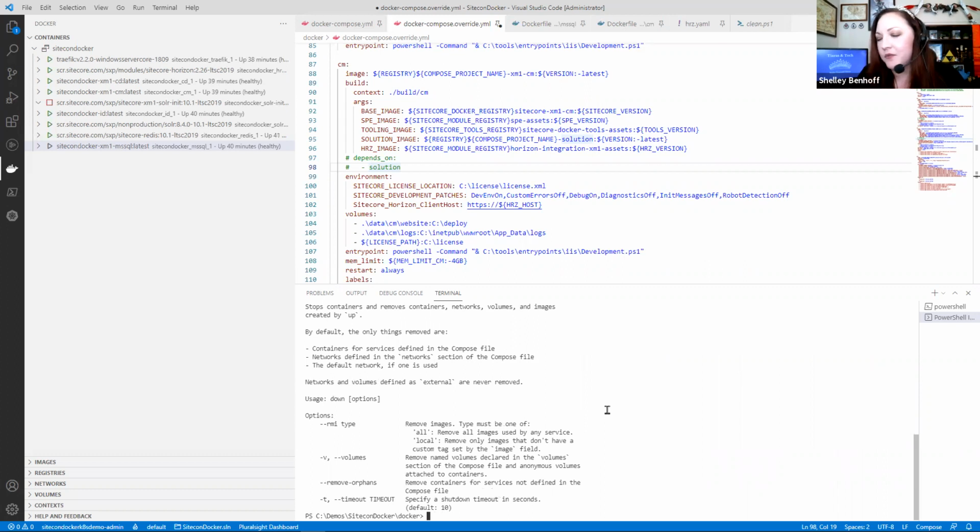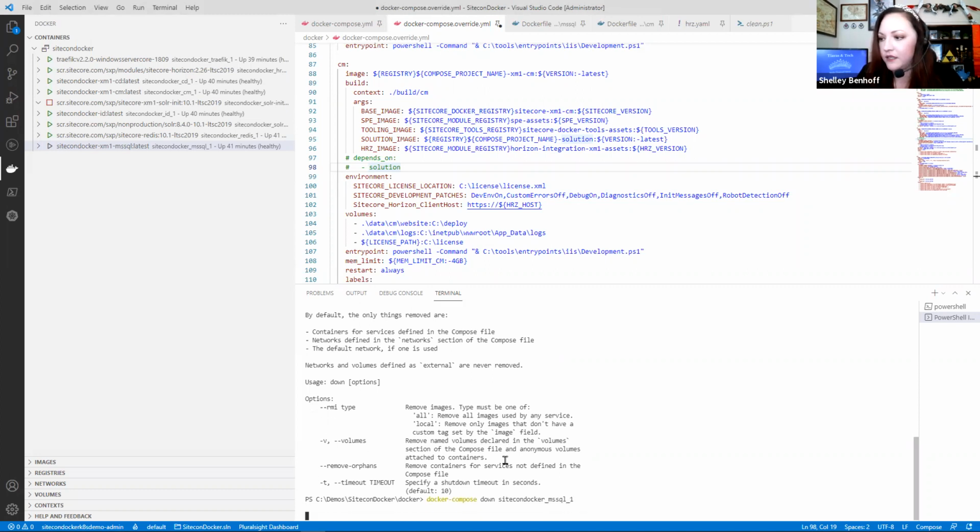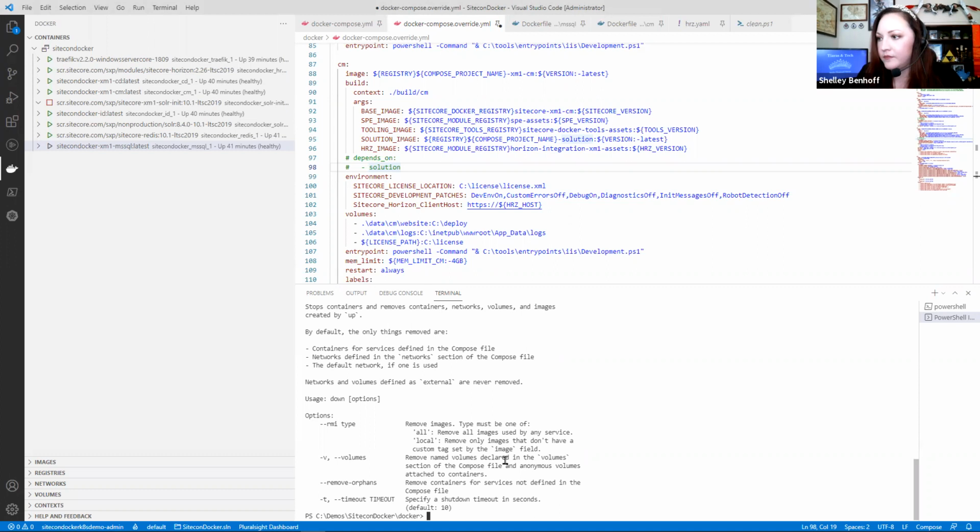I can't remember this off the top of my head. Hold on. See, even teaching this, I have to look stuff up occasionally. Docker Compose down, single container. Yeah, I typed that right. You're seeing a live example of some of the issues I had. Docker Compose down, and then the name of the container. Is that the wrong name? Potentially. I don't like when stuff like this happens and I can't figure it out.